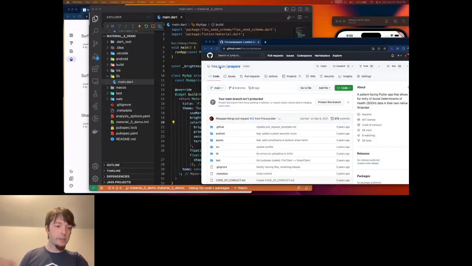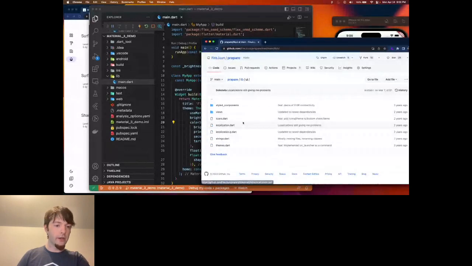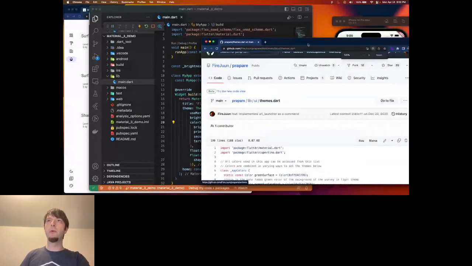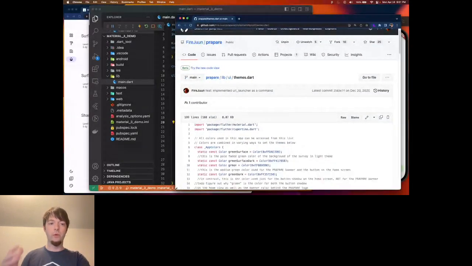It's hosted on my GitHub, and when you go into the lib folder and UI and you look at our themes, we got a lot of inspiration from Skinner, and we leave some of the various links and things like that.